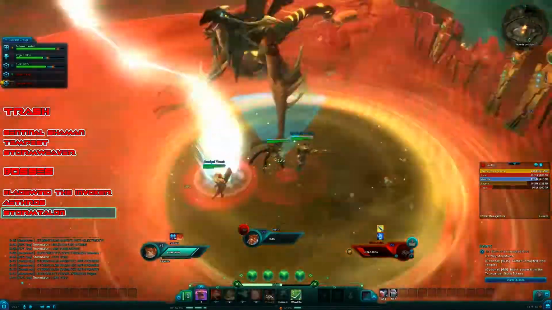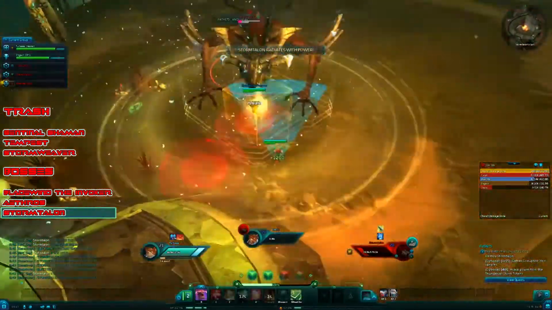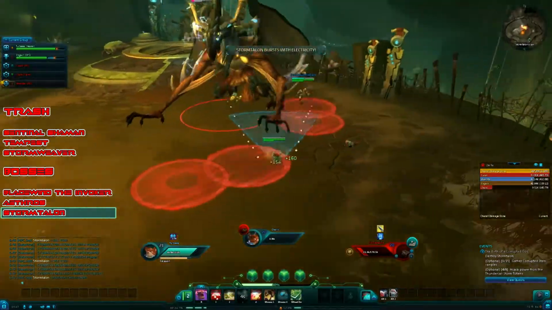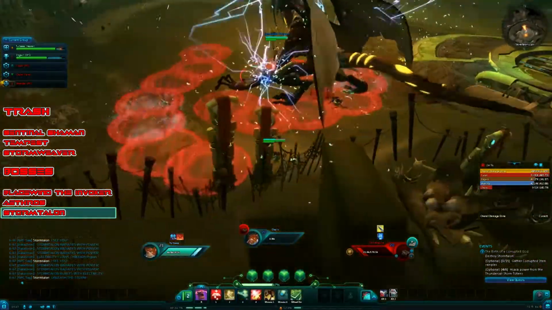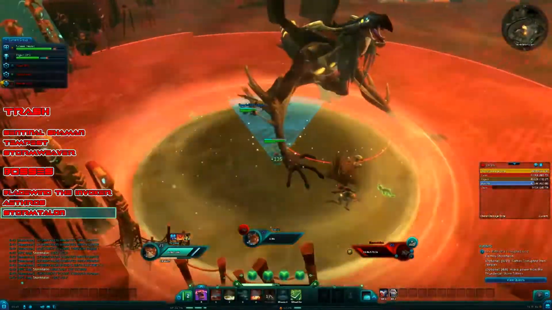Again, everyone wants to stack on the person who's being targeted and you all want to move around. As you can see, the team was dropping off because they weren't moving properly with the person being targeted. They were moving to the side of him, which is no good when lightning is being dropped.